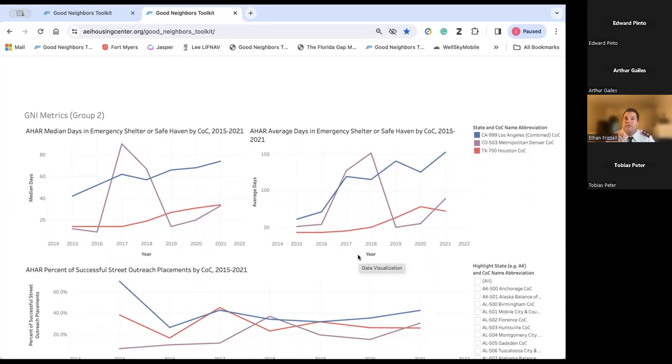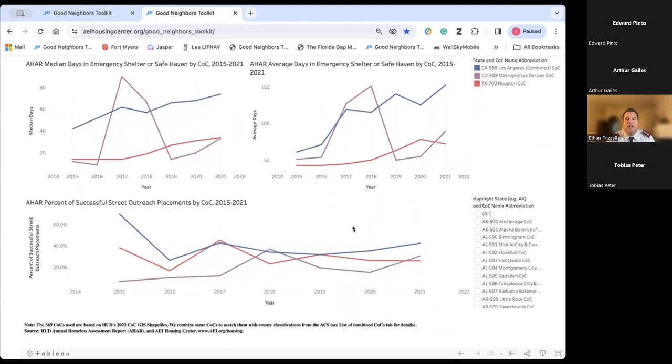It's the idea of making it rare, brief, and non-reoccurring. If it is not brief, then of course your number of chronics will increase, and then with that, the social ills that people have to experience increase. So this gives us great data. Here you would note that successful street outreach is important. This is a place that Salvation Army loves in the sense of meeting people, building relationships, helping them get to rehousing when the resources are there.